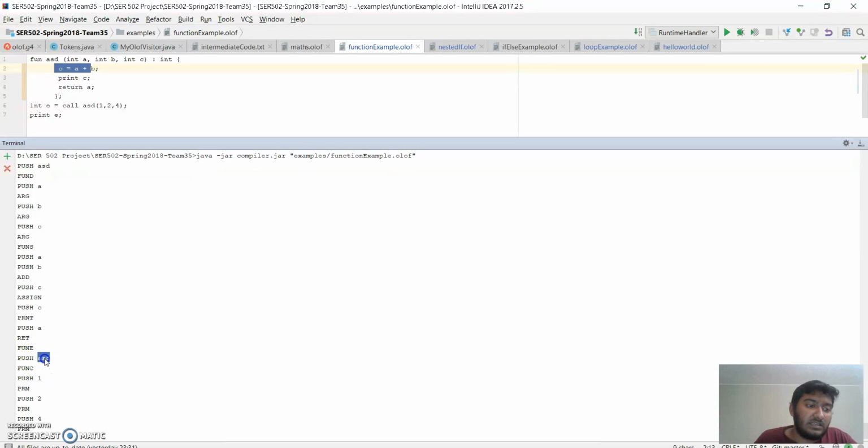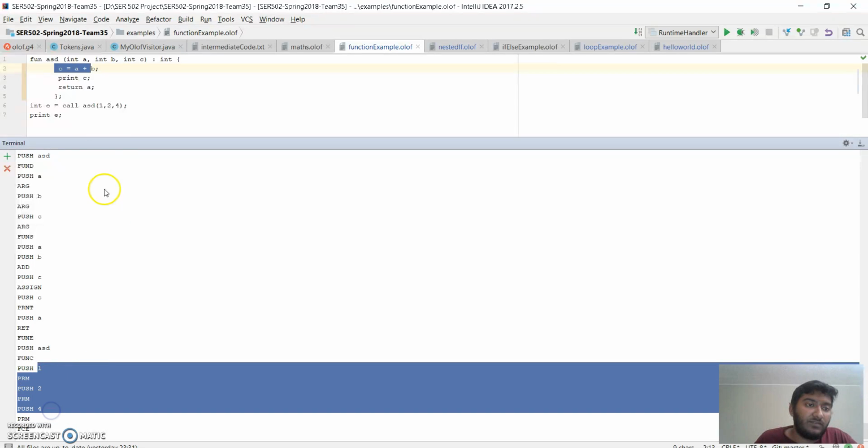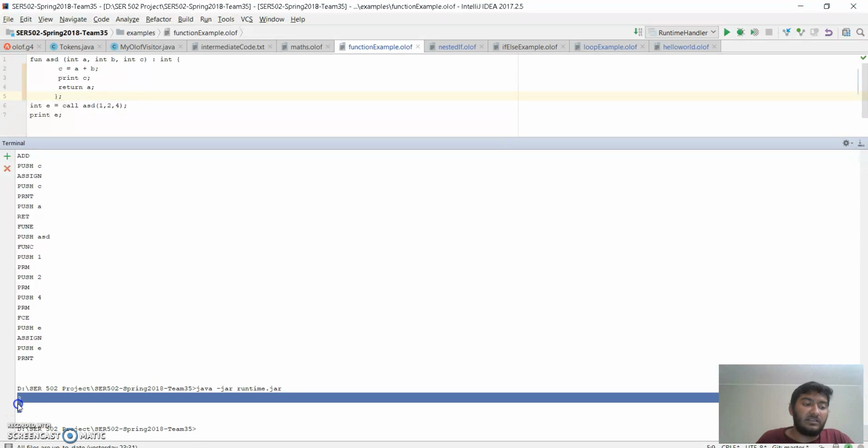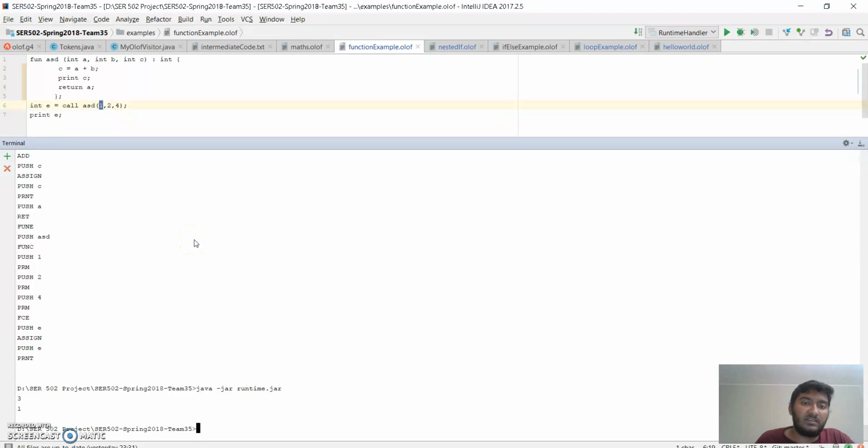And again we have asd, which is the function call, and then we are sending 3 parameters, param1, param2, param3, so 3 values 1 to 4, and we are sending them here. So let's try to run this. It should print 3 and 1. It's printing 3 because we have print c inside it. So from here it goes here, print c is 3. c is a plus b, which is 1 plus 2, so c is 3. And then we are returning a. So a will be 1, and then we are printing it. So that's what our output is. Thank you.